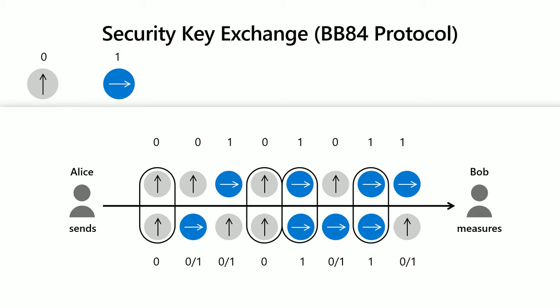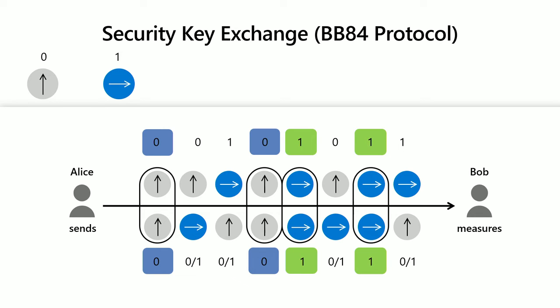Now Bob tells Alice, and Alice tells Bob, which bases they used for all of their bits. So that way they know exactly where they matched and where they didn't. This is public information. And what they do at that point is they take half of the bits where they matched, and say, hey, did you send a 1? Because I got a 1. And if they did, and they see no discrepancies, then there's an extremely high confidence that nobody was snooping. And they can use the other half of those bits as their key. So in this case, the key would be 1 and 1.